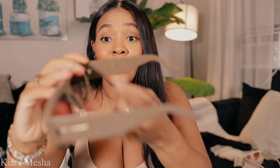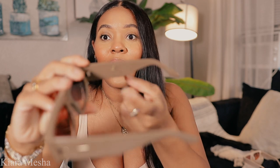Now, another Backtrack. These, listen. Now, I really wore the name off of this. The Read the Rooms and the Backtracks, these in this shade, yes, honey. I wore the name off of these. Now, these are like that terracotta kind of brown color. These are both of the shades.